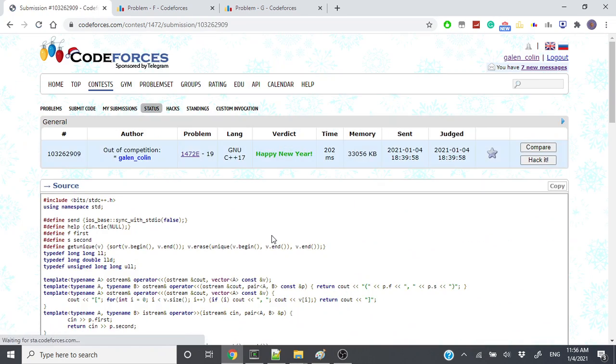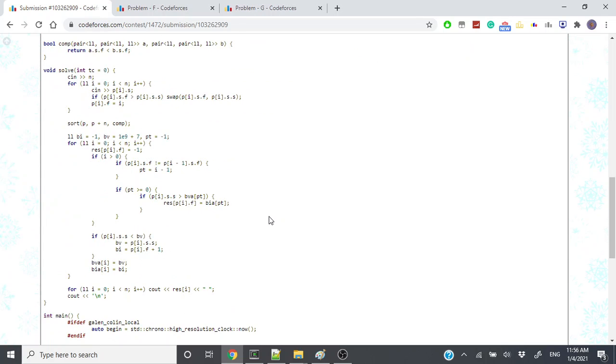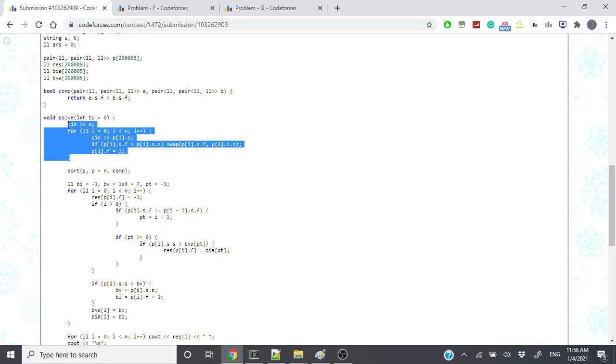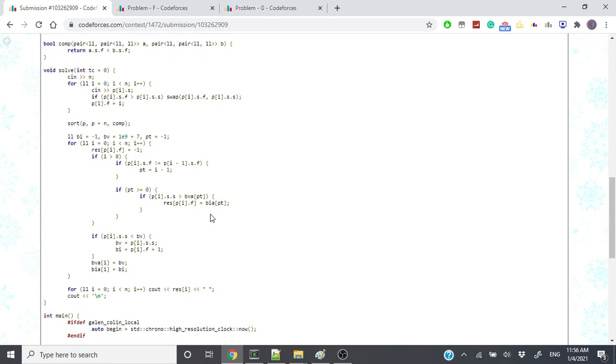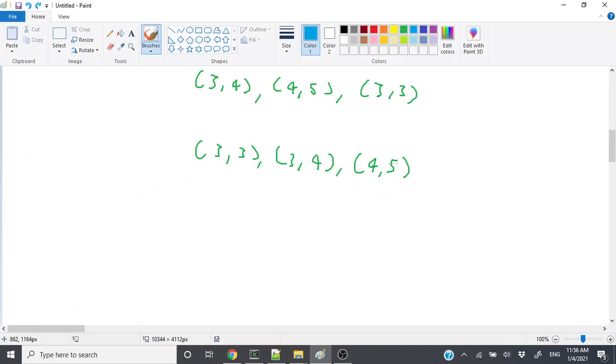So the code for this is fun, I suppose. Basically, you would find the values. I kept track of their index and both their heights and widths, and stored them as pairs. And then I sorted them by their height with this fancy comparator. And then my two-pointer approach was basically saying, start the pointer at the beginning, or I'll stick on a new element like 4, 9 for demonstration.